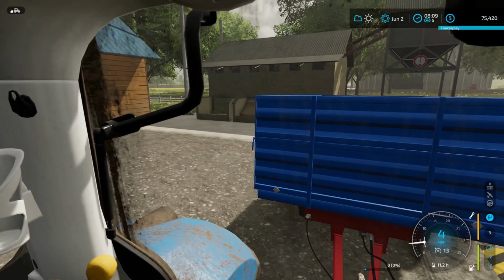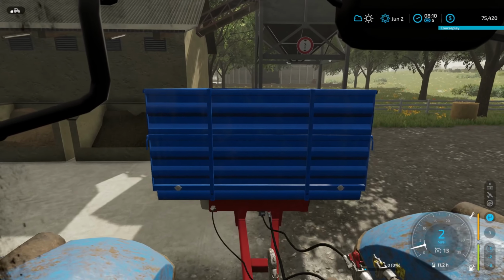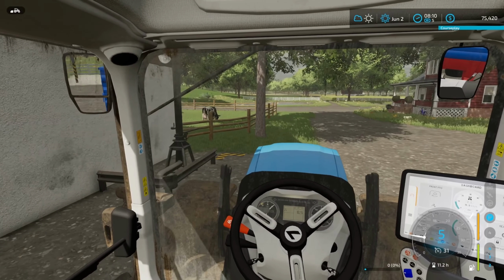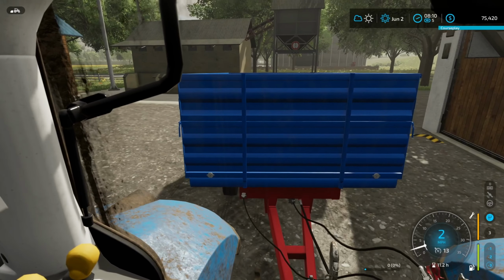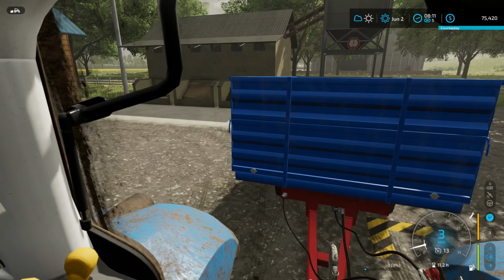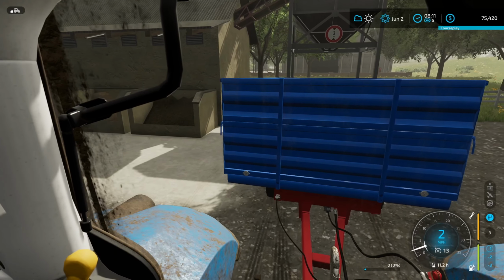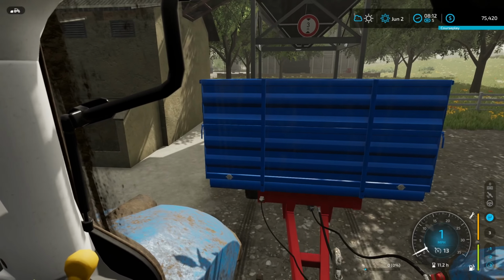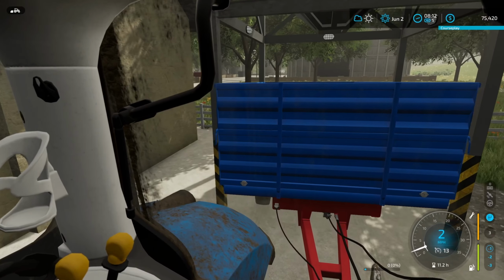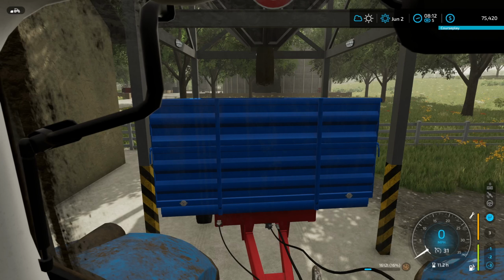Right, this is going to be pretty interesting reversing in there because you can't really see. I have a feeling I'm going to hit that pole. Yeah, I'm definitely going to hit that pole. All right, let's try this again. Nope. I think we're getting there. We're definitely in. There we go. Cool, that's filling.